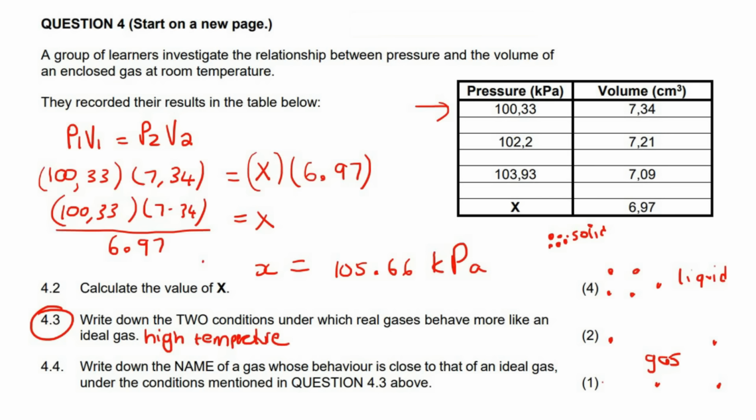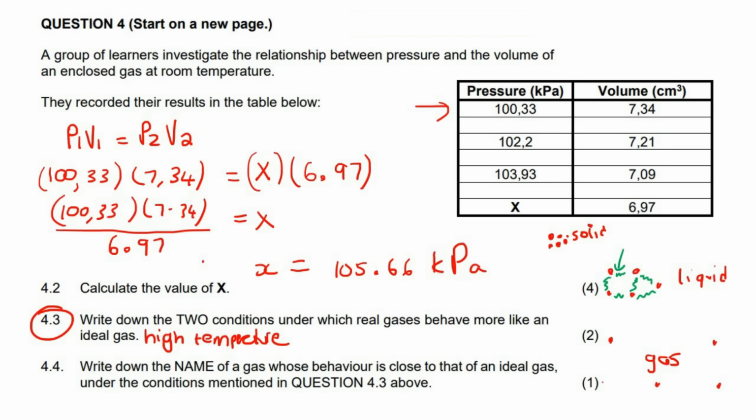What types of forces do we have between these molecules? We have intermolecular forces: dipole, hydrogen, London. Those forces are trying to pull the molecules together. If the molecules have enough energy, though, they can overcome that attraction force between them. Some curriculums, especially the IEB, don't like you to use the word break. They can pull away and be separate.